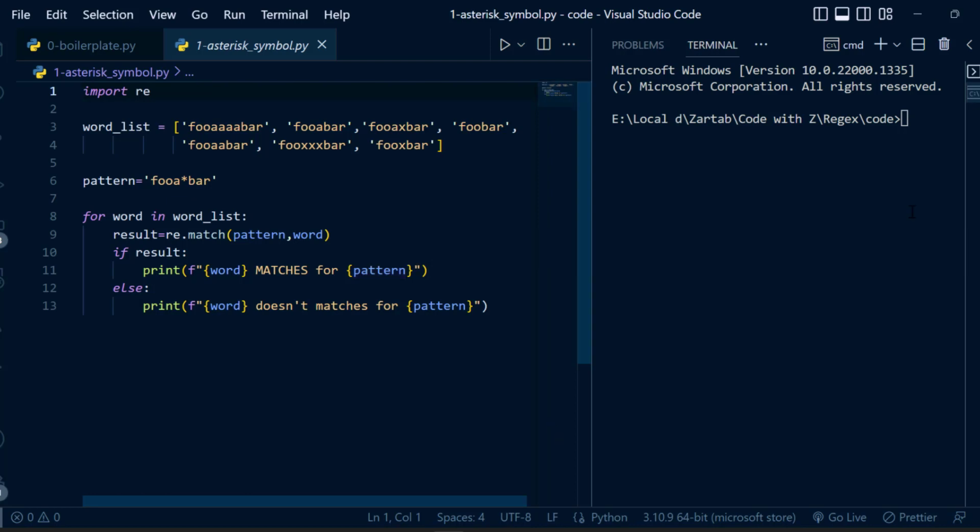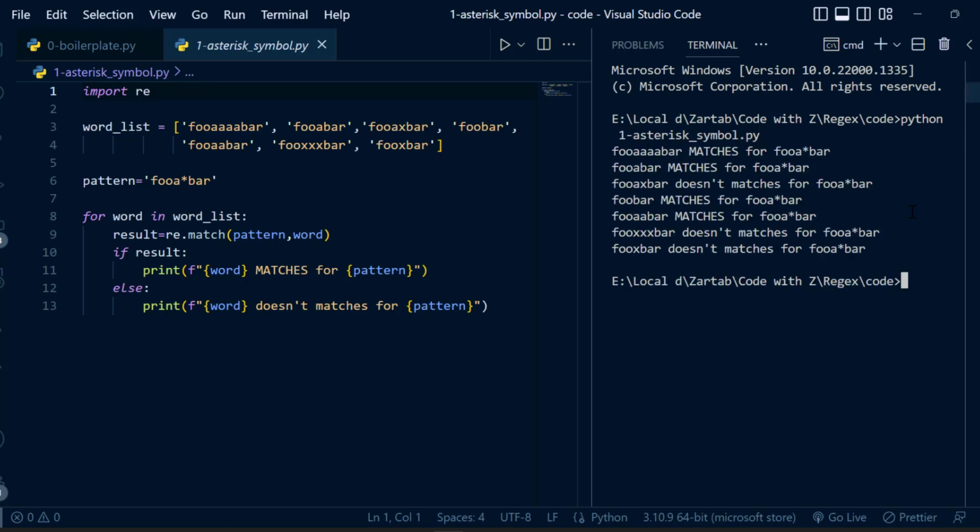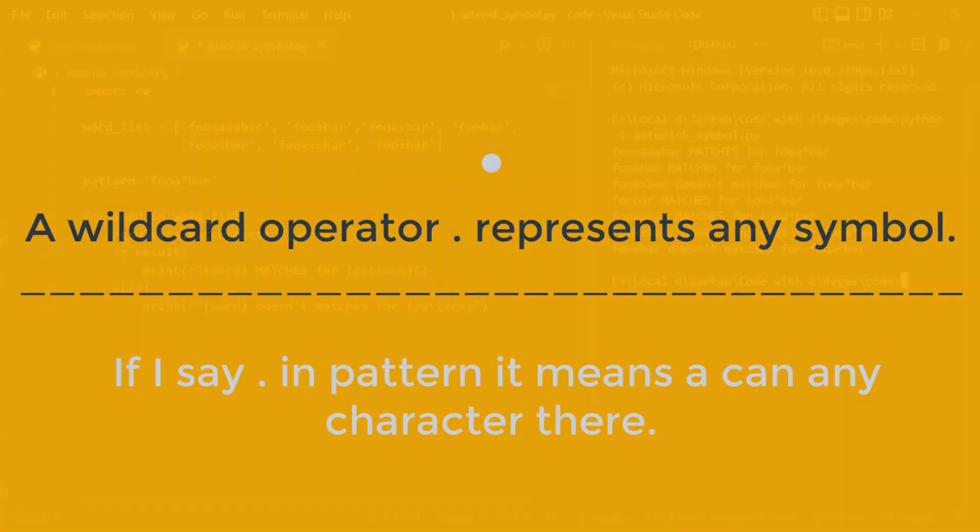So in the end, I will give the snip for all the other programming languages as well. For now, let's try for Python, and I'm running this code. So you see foo a bar matches, foo a bar matches, foo ax bar doesn't match. Why? Because we wanted zero or more occurrences only of a.